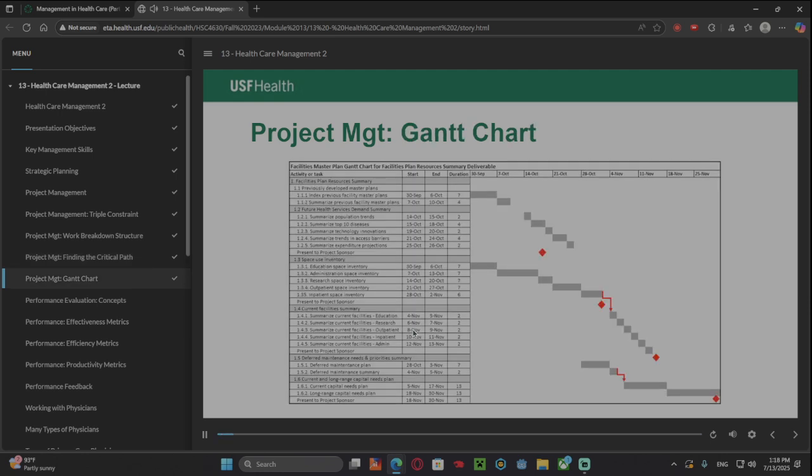Project management also has an important tool called a Gantt chart. This chart summarizes all the information collected from the project team regarding the tasks and the durations, and it adds due dates and dependencies. Due dates are when each task will be completed. The durations, then, are calculated from when they start to when they end. And then dependencies are the links between the tasks that need to be completed before another one can begin. In this chart, those dependencies are reflected by the red arrows.